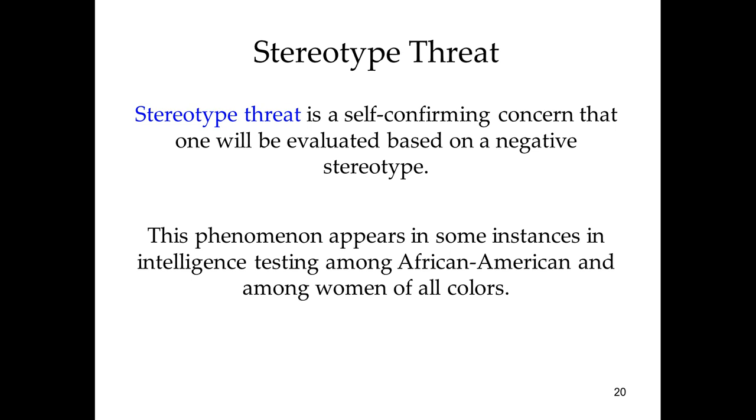And the last possible explanation for why we see these differences in these groups is what's known as the stereotype threat. And this is a very real threat. It's self-confirming bias against yourself. So it's the idea that you are not expected to perform well, and as a result, you don't perform well. We see this time and time again with African Americans, and we see this with women. When women are not believed to excel, they don't excel. The same is true of African Americans.